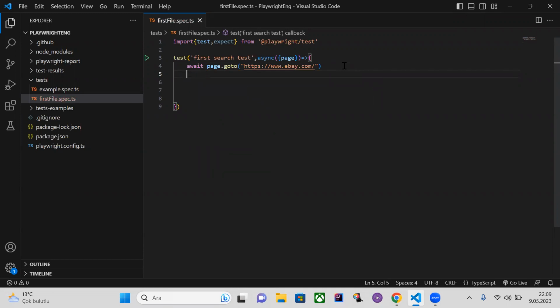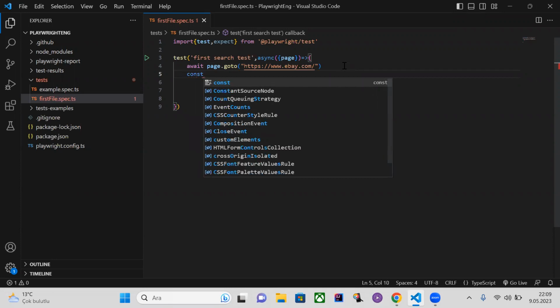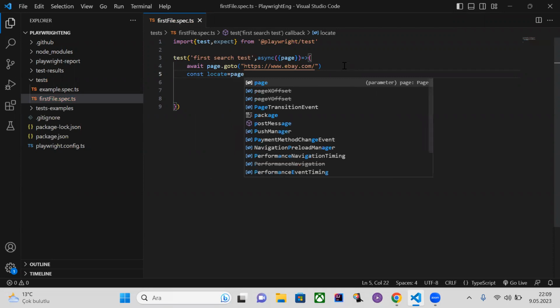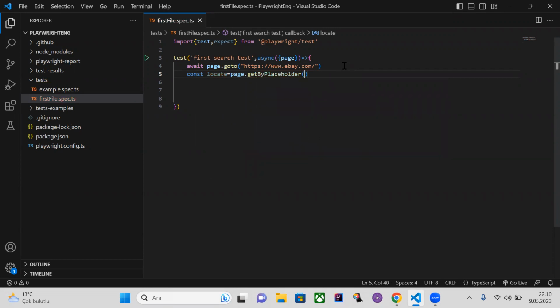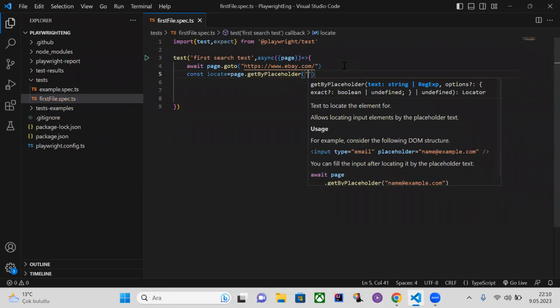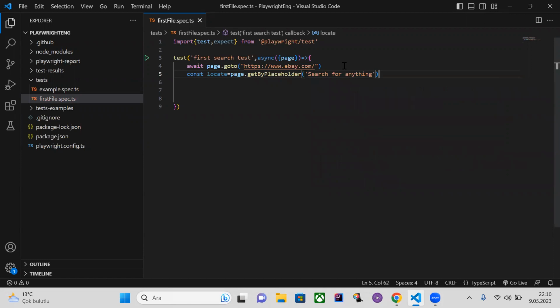Let's create a locator, const locate. Let's call it locate, equal to page dot getByPlaceholder, open the parentheses and type in the value of the placeholder, search for anything. This is the locator.